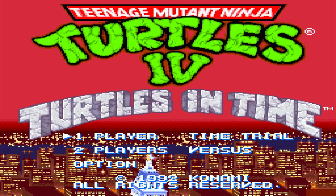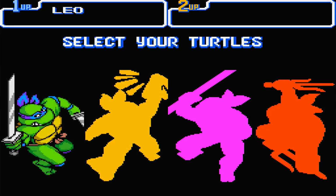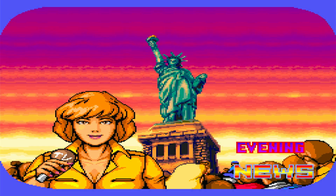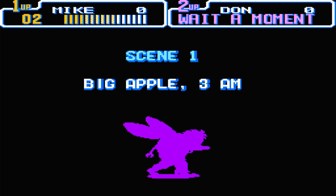And then, boom, way to go. It is notable that the game plays the controller you're using, but what's also notable is that the buttons will always be set up the way the original console was. So to start the game, you still have to hit the start button. Unlike modern games where you'll hit any button, this one you have to hit the start button. So, Big Apple, 3 a.m. Boy, is this a nostalgia trip and a half.